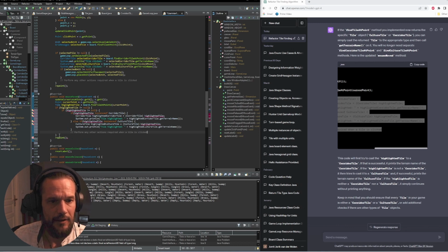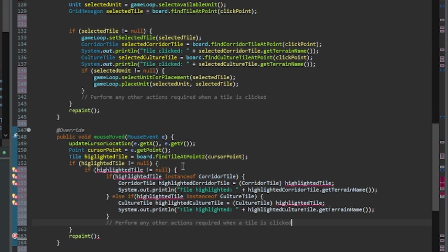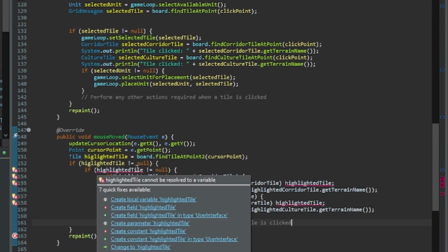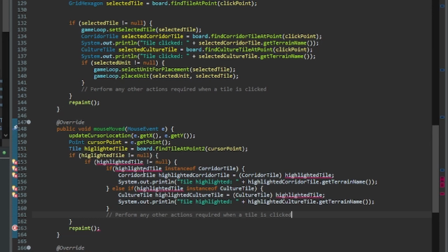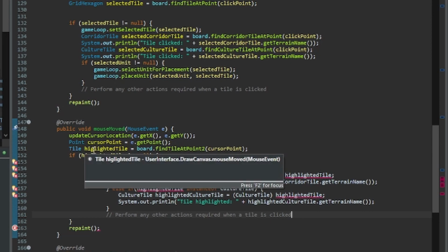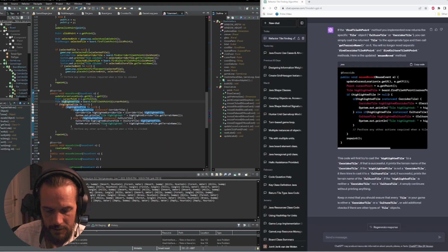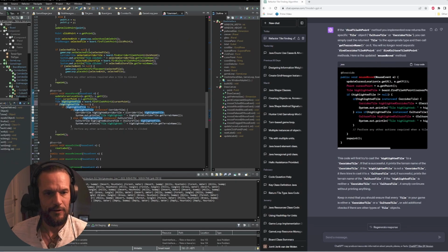If highlighted tile, why doesn't it want that? Highlighted tile cannot be resolved to a variable. Yes, it can. It's defined in here. Why? Highlighted tile. Do I have some stupid typo? Yes, of course I have a stupid typo. Panicking over a typo, of course.